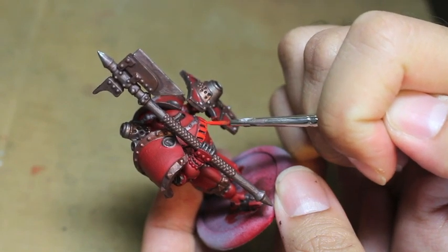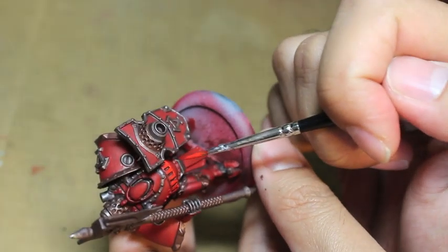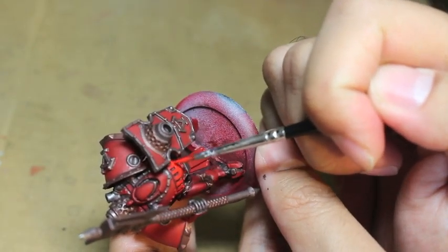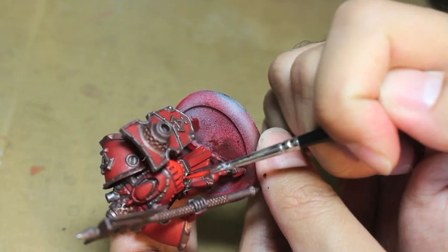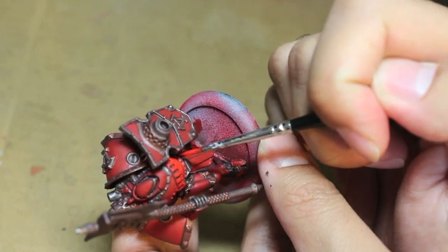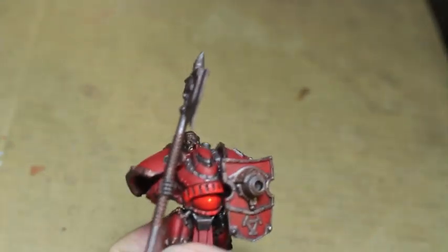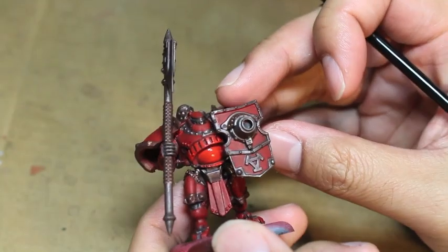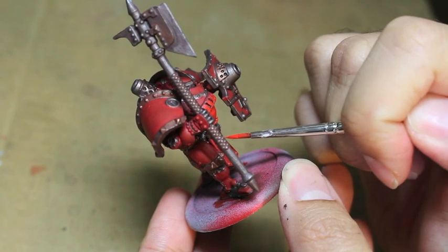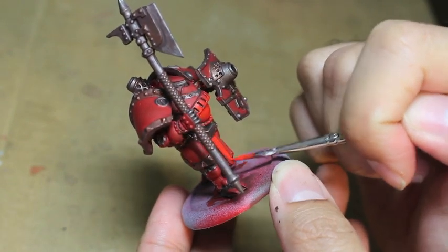Another thing is that I'm painting on multiple layers, and I'm painting on successive highlights in between video clips. This is not something that I really push for you to do if you want to get your army up as fast as possible. This is something that as an artist I want to do because it helps with the blend of the colors, and especially because these models are commissioned to be painted at a War Master level. They're the highest level of quality I can put out. I pride myself on doing multiple consecutive layers.